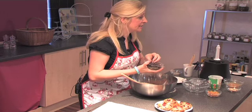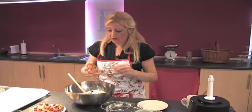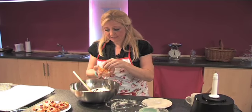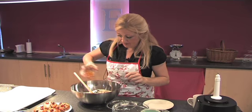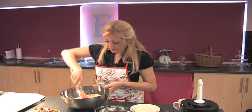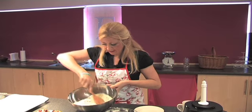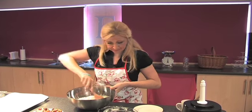Then I'm going to add a mixture here. These are currants and raisins mixed together, 40 grams of each. Also, I like this chopped mixed peel. There's around about 50 grams of that, so that goes in. Just going to mix that around again into the dry ingredients. You see that that's coming together.